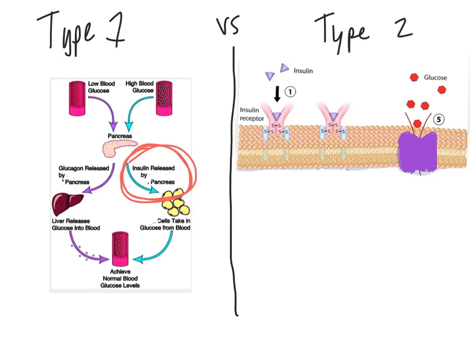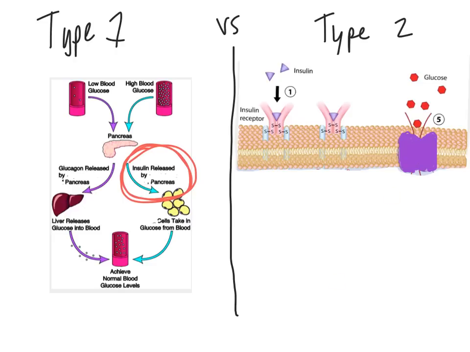In type 2, what happens is that the insulin comes in, it binds to the insulin receptor. But if you look here, I changed the picture where this protein, the glucose transport protein, doesn't open. And so the glucose is out here and it's like, hey, I'm ready to come into the cell, let's do this. And the door is closed. It cannot get into the cell, so there's no glucose on the inside of the cell right here. And so the cell does not get that energy.